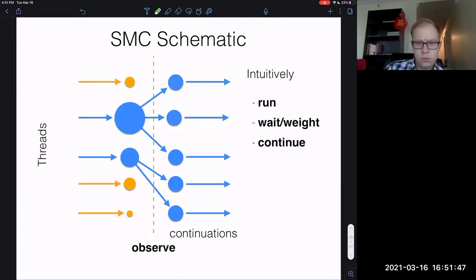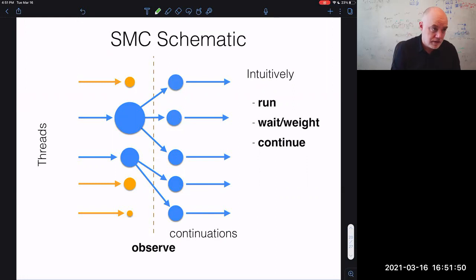Different diagram, same idea. Now we also get to be parallel, so you can do this with importance sampling. Obviously, with importance sampling you can run all of your evaluators in parallel. But what's happening here is you have some number of threads or processes or evaluators running, and all of these need to hit an observe breakpoint. Here I talked about addresses being required for sequential Monte Carlo. You need to only break on observes that have the same address, so you need to do an address check at the observe.